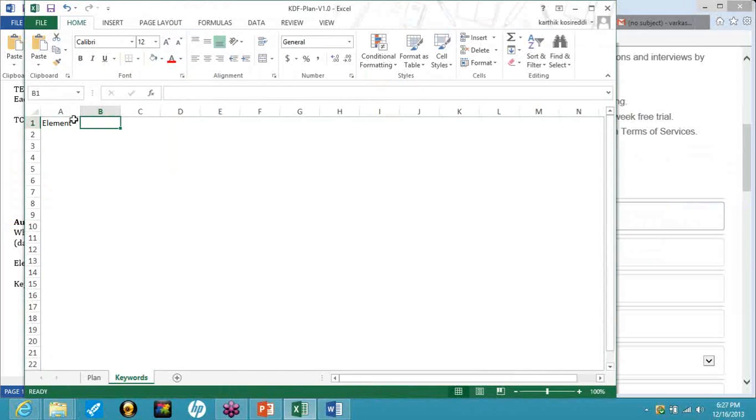They had to call it element because QTP already called it an object. So they wanted to find a different name. And then the method is still a method or a function. And then let's see, data. I will say, okay, data is there. In fact, this is a good way to create a framework. So three columns right now. Then the keyword name itself.